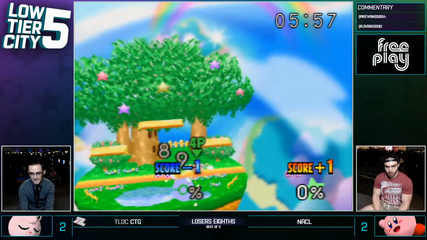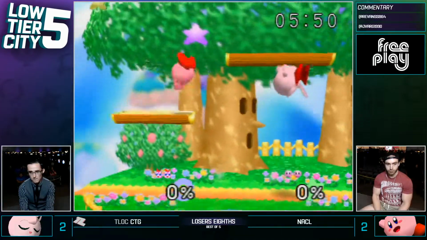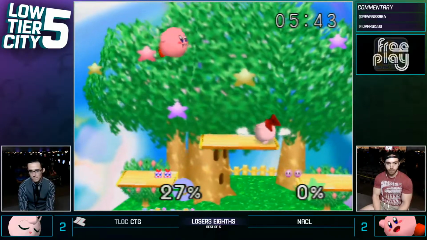Kirby's got a rest of sorts. It just takes a little bit more percent. You've got to commit to a throw instead. Yeah, that's such a good option in this matchup. A couple of down airs, tech chase at the base, and if they tech below top platform, just go for that grab if they're above 60. It'll probably kill.